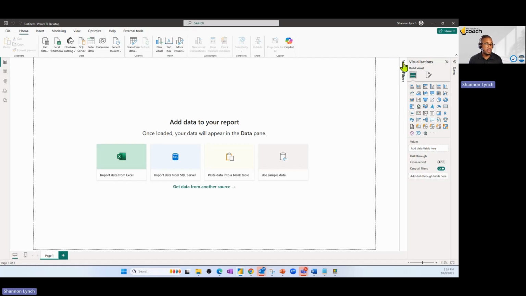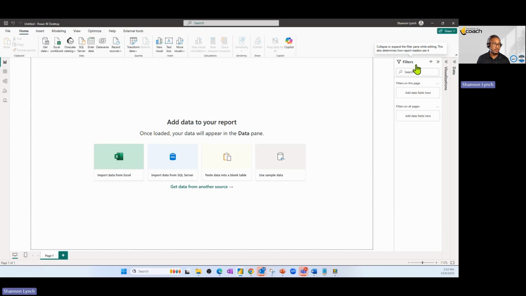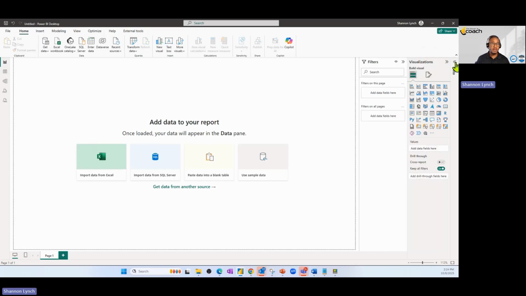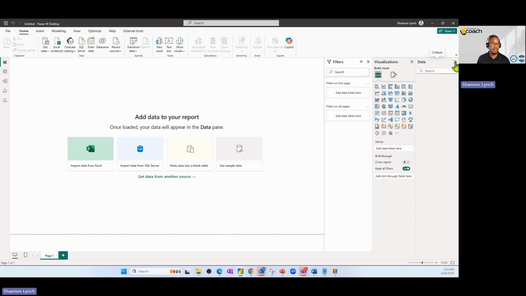All right, so let's take a look at the interface. We have to our right our main panels here, which give us our three main panels, which is our filter. So you can apply filters, various types of filters to your data once we get data into the system. We have our visualization panel here, which is where all of our major visuals are housed. So again, your bar charts, your area charts, pie charts, and so on and so forth. If you are working with geospatial data and information, you can also leverage maps as well. So there are some native maps, which is rather handy if you want to visually showcase your data in terms of maps. That's available as well.